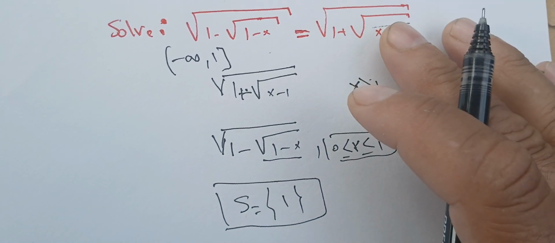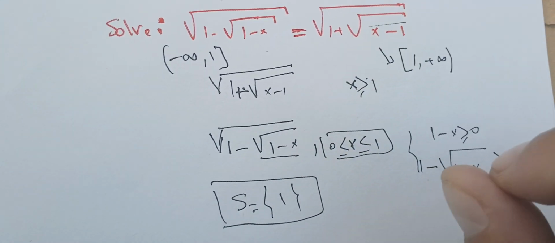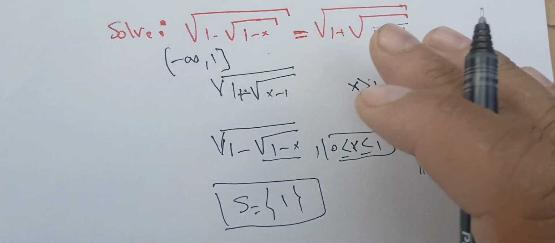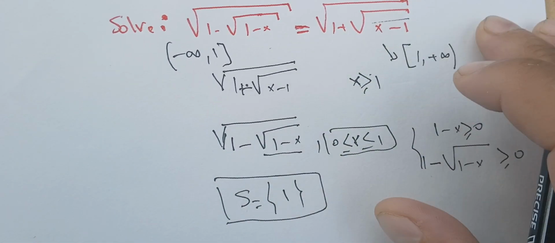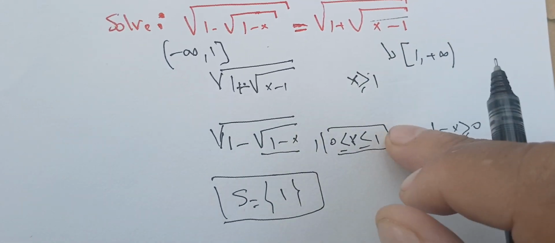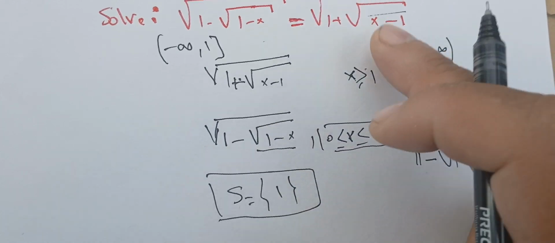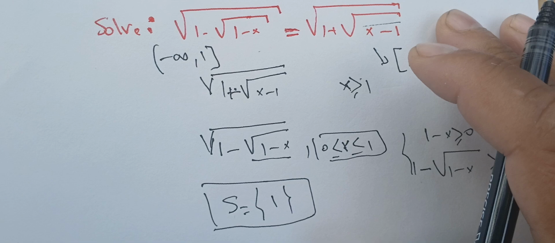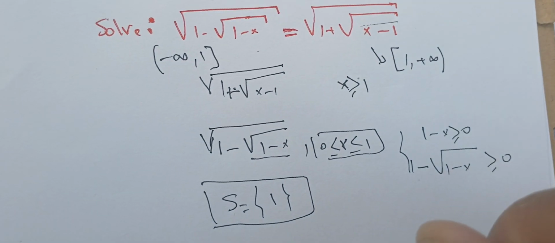Another idea is that we can square both sides and find the solution, and once we find it, we check if it satisfies both equations. Here we start from the domain of definition, and we find that they have only one point in common, and that point is a solution. We don't need to do any further work. So this solves the problem.